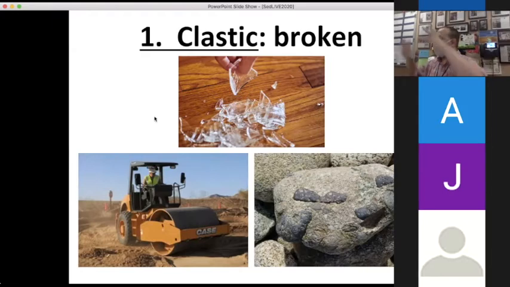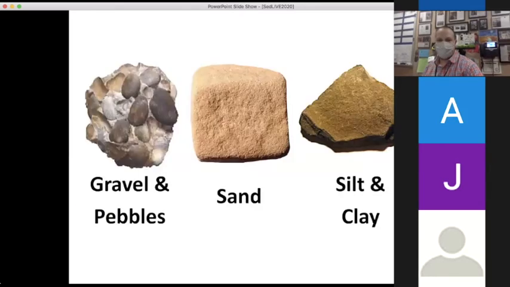Now, how do those pieces make a rock? Well, they get squeezed. Right here we have a big bulldozer that's running over it and flattening it out and smoothing it, smashing it. And when we get done, the rocks look like this. They have pieces in them, almost like coarse igneous rocks. Clastic means broken. And here are those words again. You're going to need to know these words.